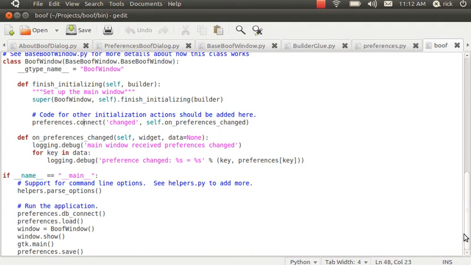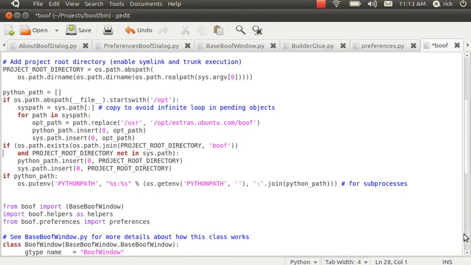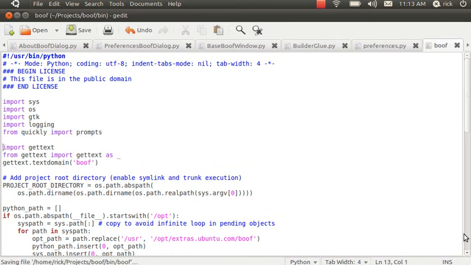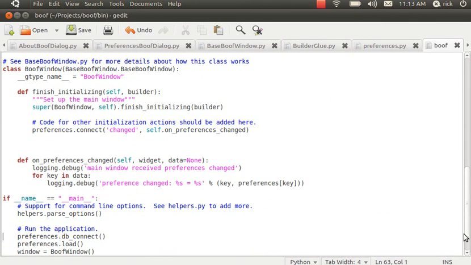So the first thing that I'm going to do is show you how it's a bit easier to connect to signals now. So I wanted to respond to that button click event, right? So first I'm going to import one of the things that I need. I'm going to use, sorry, from quickly import prompts. And this will bring in some helper classes from quickly that'll make it easier to just pop up UI. Now I'm ready to show how to attach to that button click.